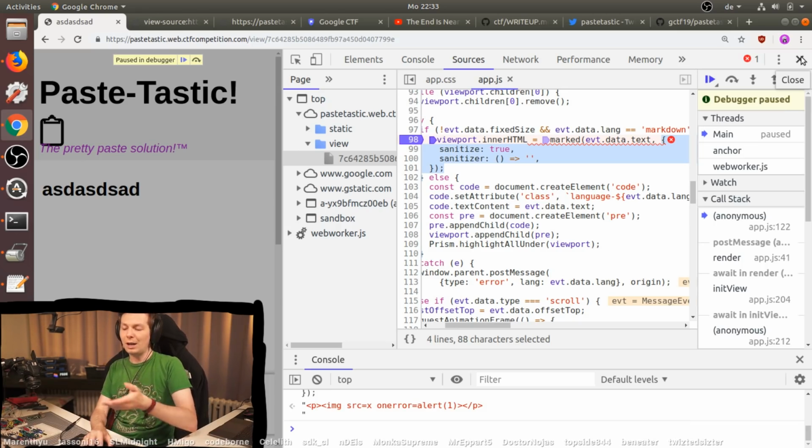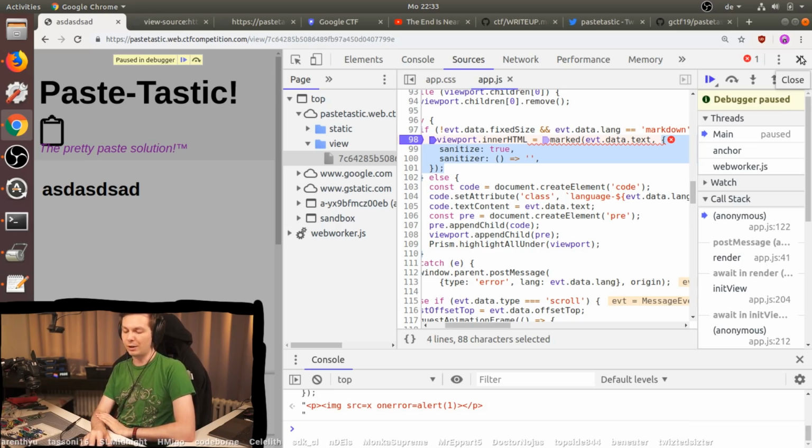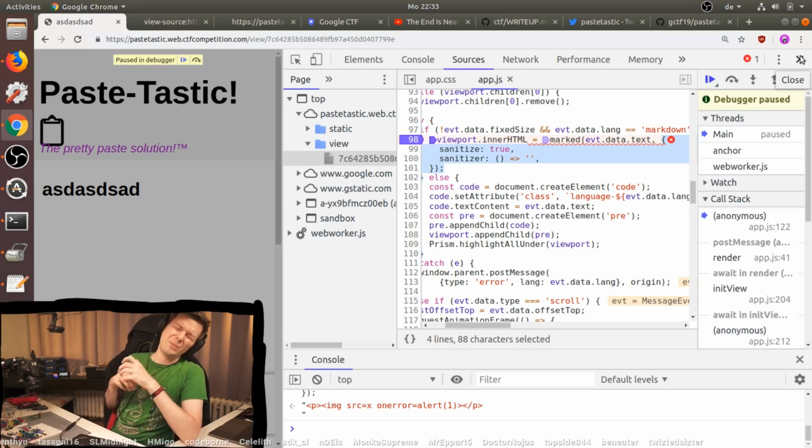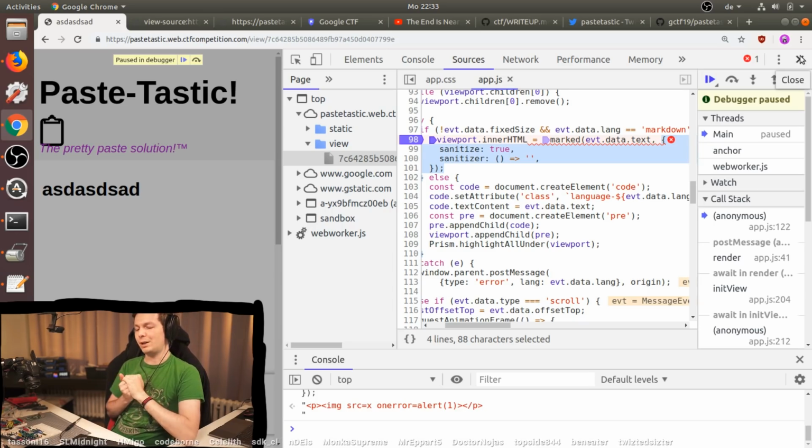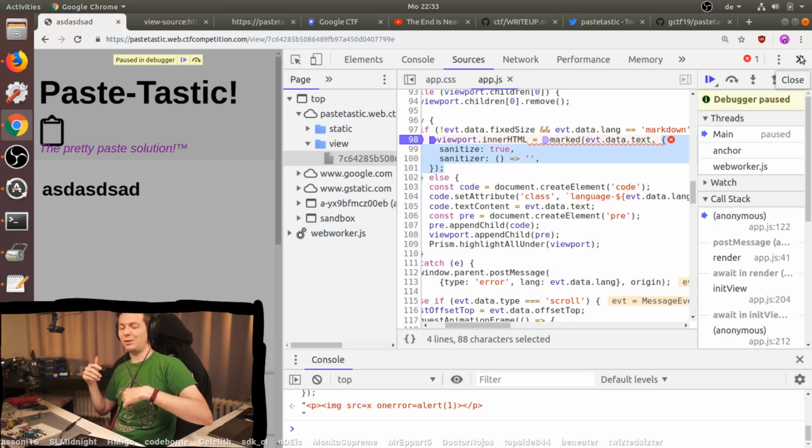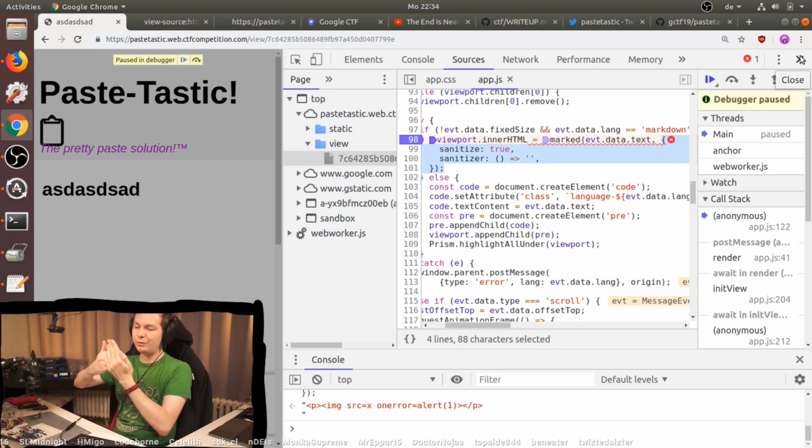So yeah, I thought I was on a good path. This is kind of how far I got. And then I thought about whether you can somehow make that sandboxed iframe still be able to execute that. But the problem is it's not a reflective XSS, right? It's a DOM XSS. It only happens because the view page is embedding the sandbox iframe, and then it sends a message to render that in the iframe, and so that just didn't work.